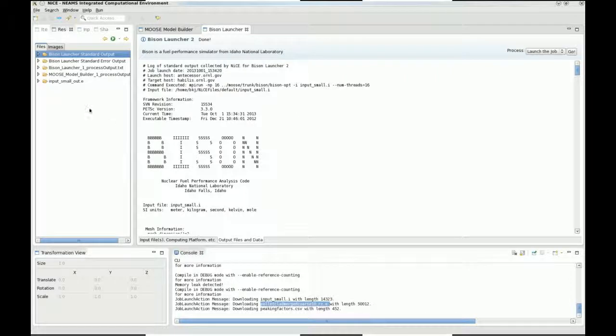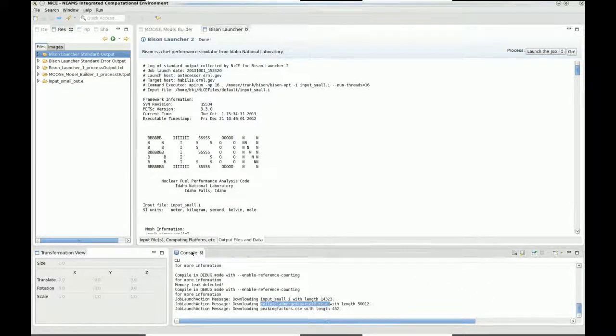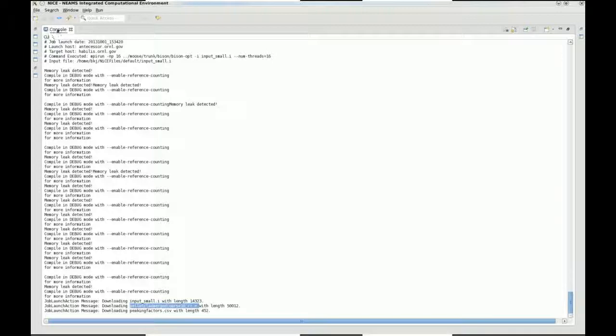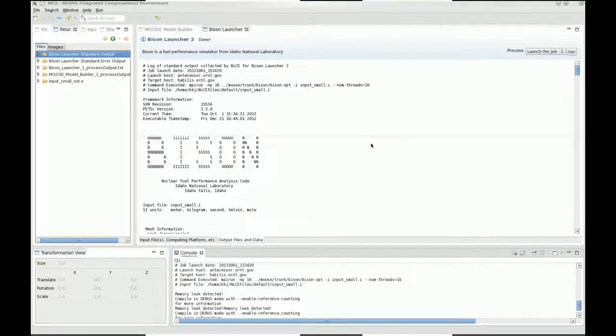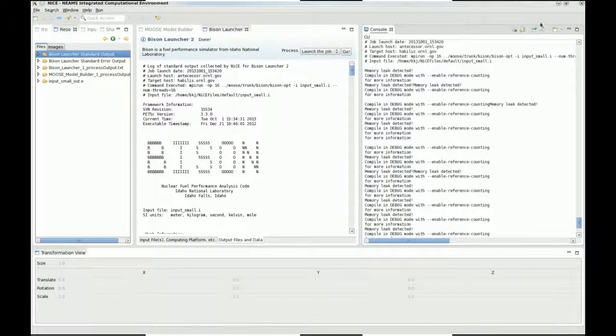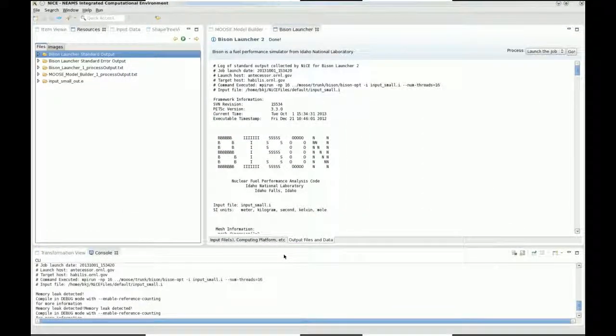Let's have a quick look. We'll click Output Files and Data and see what we have. So here is the actual log. This information here is the exact same as what's in the console. Now the console, for its part, you can expand it to full screen. You can also pull it up beside this stuff if you want. But I always leave it at the bottom. So I put it back in a little different position there.